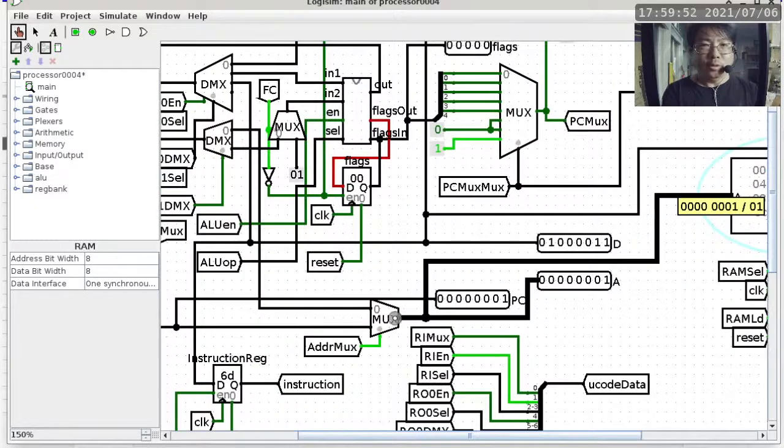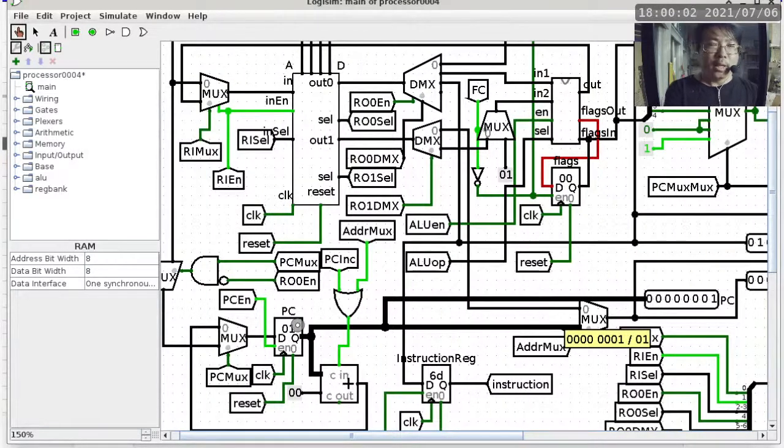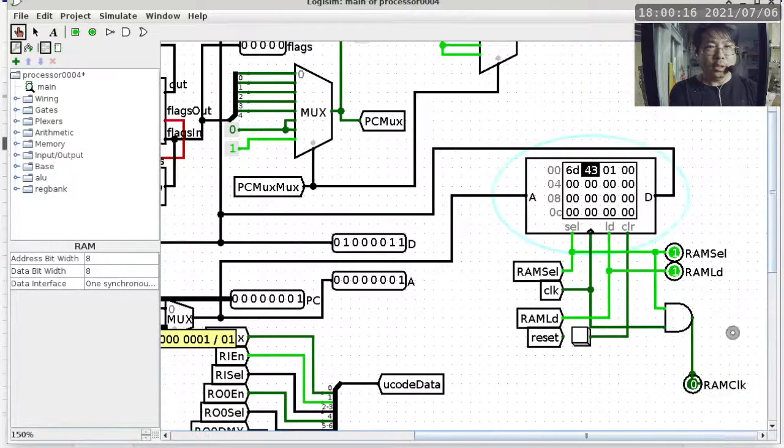It came from this multiplexer. The multiplexer has a select of 1, which means input 1 is used to connect to the output, and that goes to the program counter. So the program counter, once again, is controlling the address port of RAM to tell us that we want to read from location 01. And the next question is, what is going to use location 01?